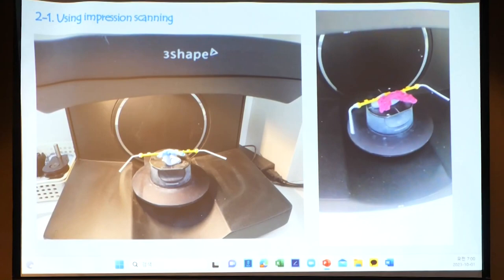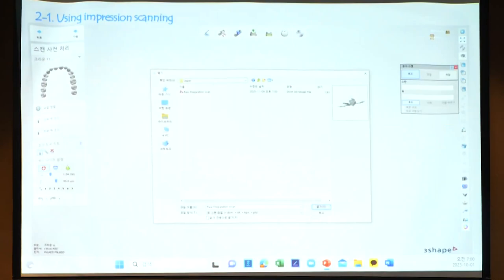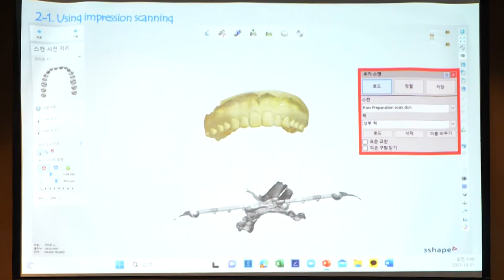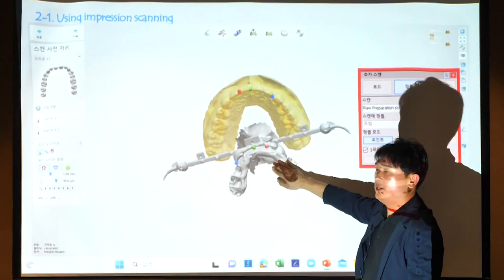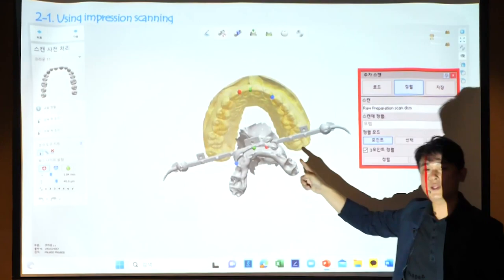And then open this bite in the software, this upper model scan file, and then open the Popo system bite file, and then match together. To attach the upper model and the bite, you have to scan the anterior teeth so you can match the same position to the model and then bite. Click here like this, and then it attaches automatically.